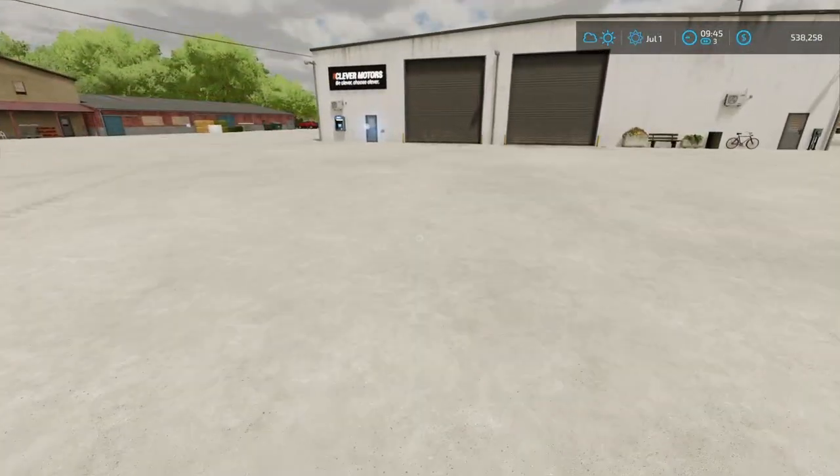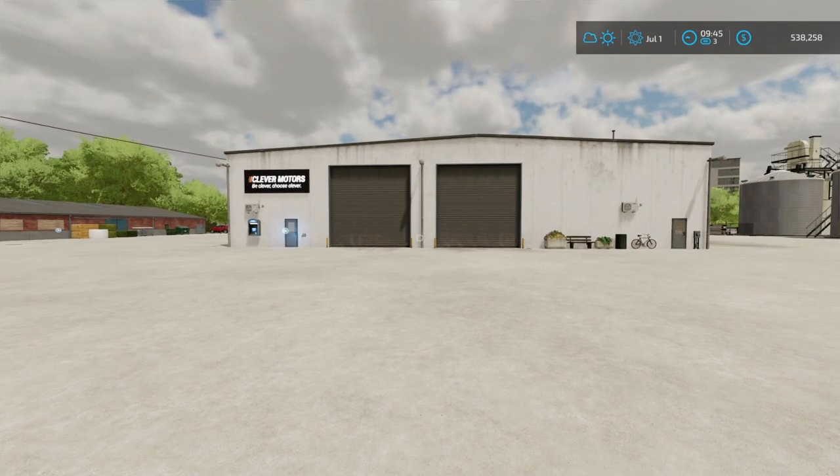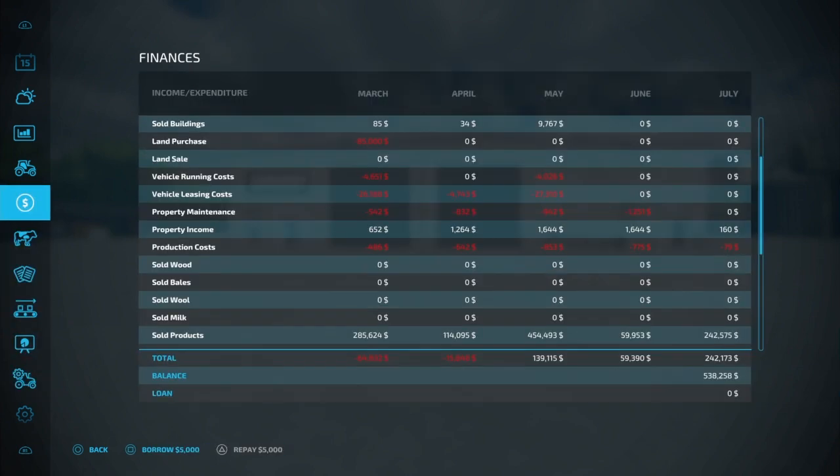Alright, I am up here at the store. I sold all the furniture, and we are up over $500,000. If you go into here, and you look, products sold right down there at the bottom. $242,000 worth of furniture.